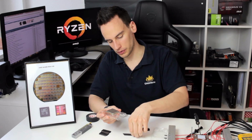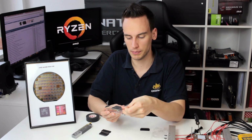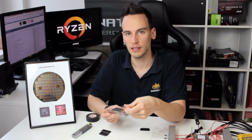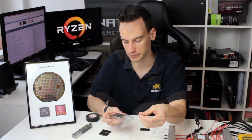I will now use those blades here, which are a little bit thicker, to put them under the IHS and hope that they will lift up the IHS a little bit and apply a little bit of pressure to move it upwards. And then we will put it on the heating element block and see if we can lift up the IHS once it gets hot.